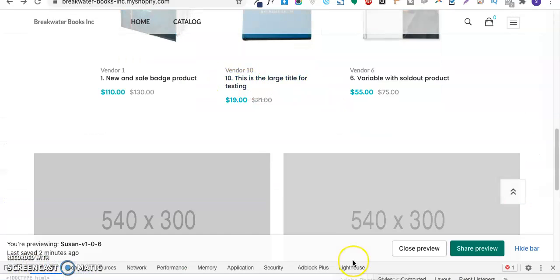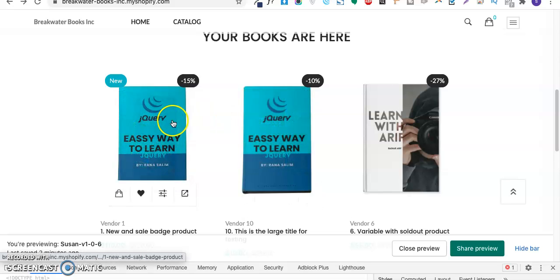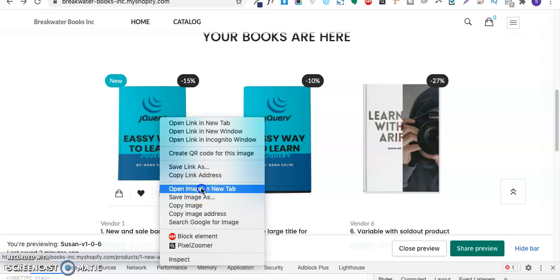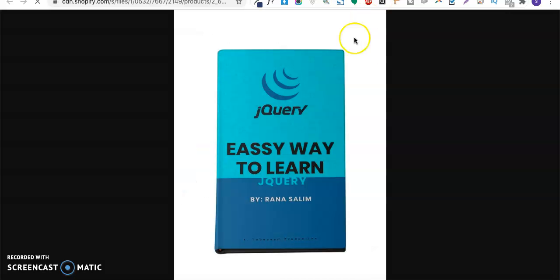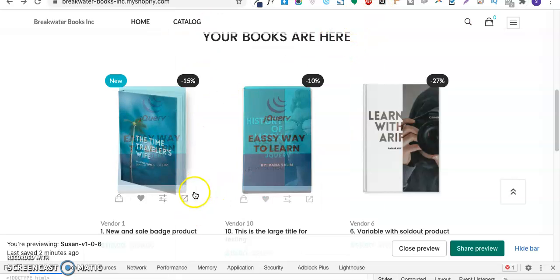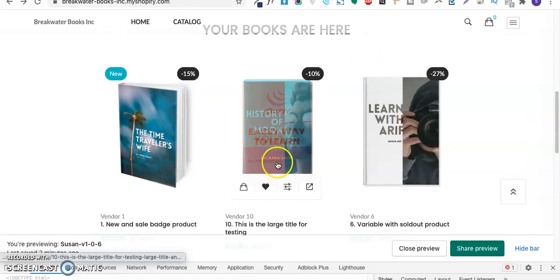Alright, so the space is coming because of the product images, because they are of a very small size. The product image itself is having this much space, so the space is coming up. If the product image gets cropped, then the space will be removed. All right, so leave it.